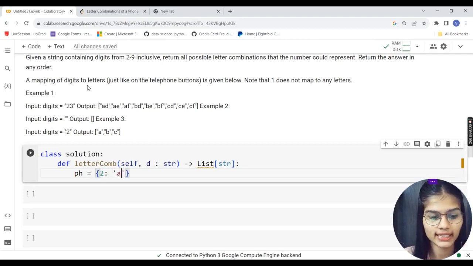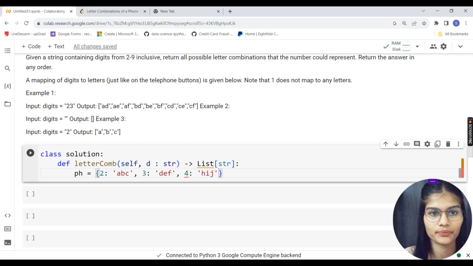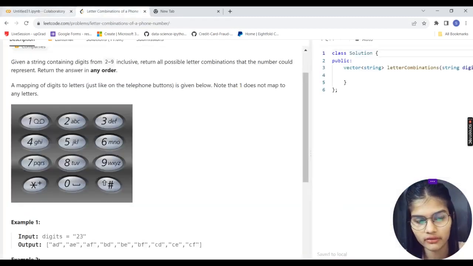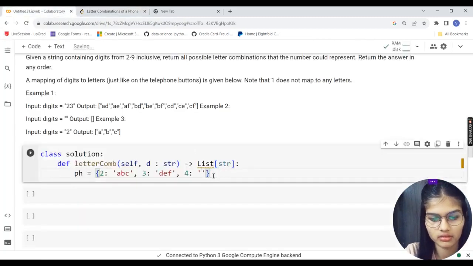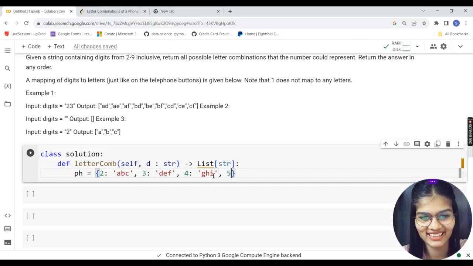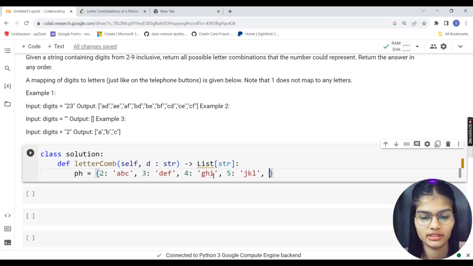Digit 2 contains ABC, then 3 contains D, E, F, then 4 contains G, H, I. I was writing it wrong, so let me correct it. Then 5 contains J, K, L, and 6 contains M, N, O.